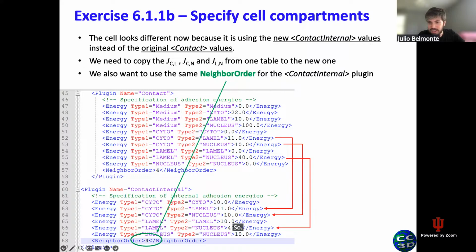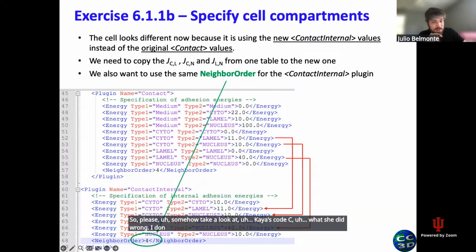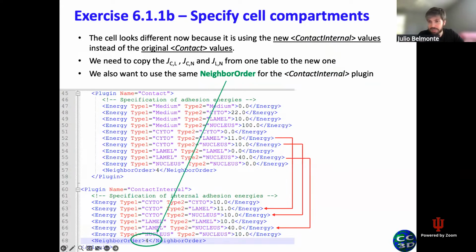So please, someone take a look at Kaya's code, see what she did wrong. I don't see anything wrong. Make sure you save and run the simulation. Maybe it's just that. Well, then stop the simulation in the player and play it again.